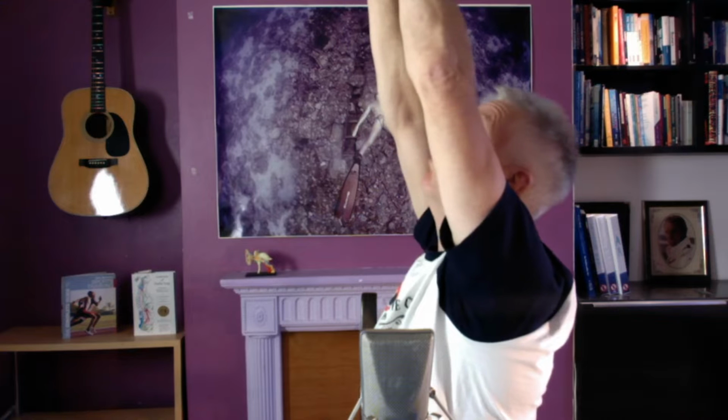So what are we aiming for in the basic position? It's a very hydrodynamic position. If I turn sideways, you'll see that I'm trying to get the angle between my back and my arms down. I don't want an angle like this. I want to be able to straighten up, so very little angle. The hands should not be like this, but straight up, and then the head can be in a neutral position and kind of covered by the arms. So it's hydrodynamic. You don't want the head hanging out catching water, or looking where you're going, again catching the water. This is what we're looking for in the basic position.